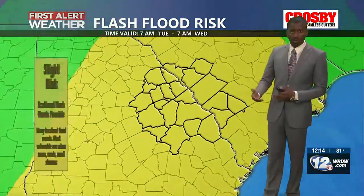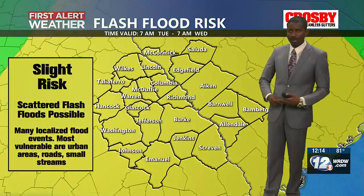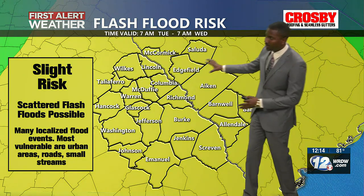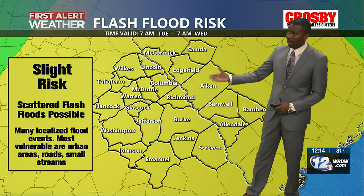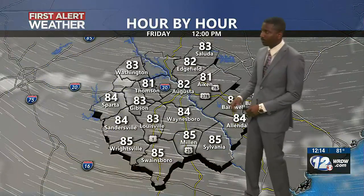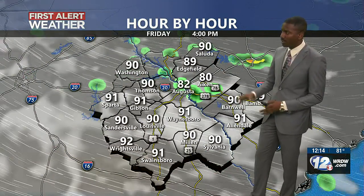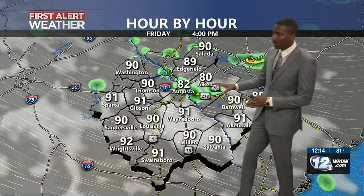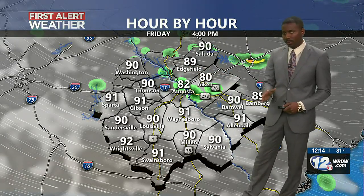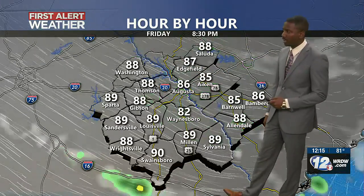As we head towards Tuesday, if we do see some soaking rainfall on Monday, that risk could definitely increase heading into Tuesday. You can see the slight risk encompasses the entire region with that scattered flash flood potential as we head towards Tuesday as well. For the hour-by-hour forecast today, we should keep things mostly dry, but the latest model run does show a little bit more of those isolated showers popping up for the afternoon — so keep the umbrella nearby if you have any outdoor plans for today.